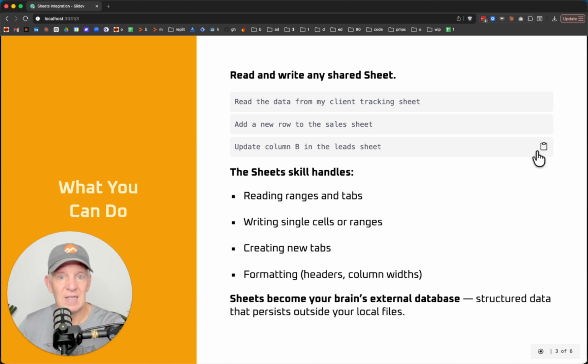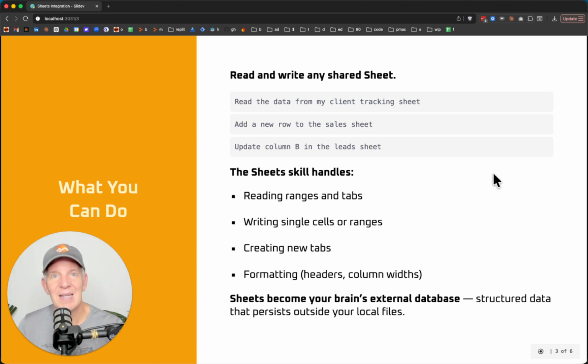It can read the data, add new rows, formatting, colors, charts. It's amazing just what it can do. And you can sit there and watch it go to town and make all of the changes to the sheet. It's pretty entertaining the first time you do that. It gets boring after a while, but the first time you're just like, holy crap, that's amazing.